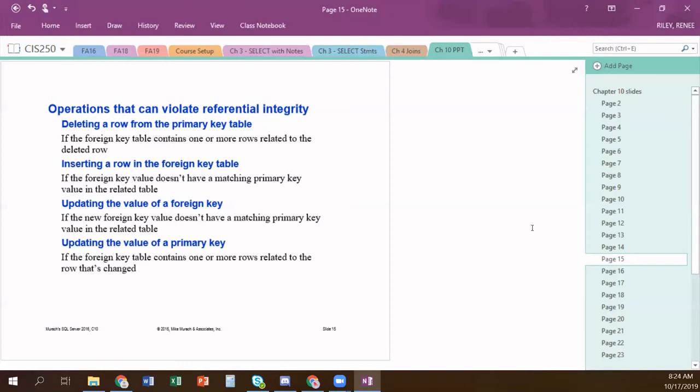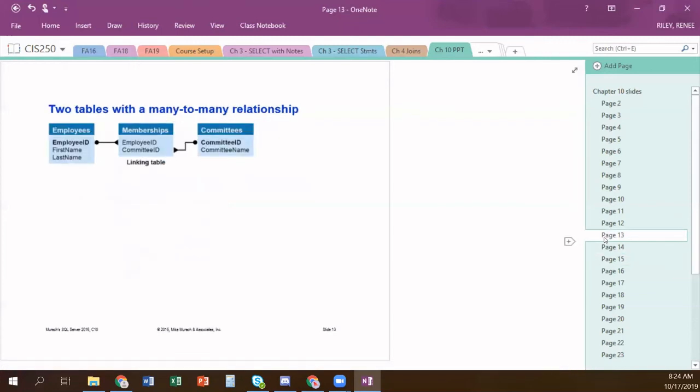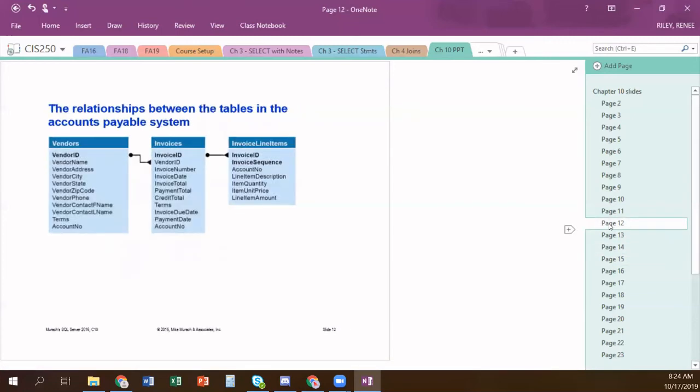We need to go through and say, oh, vendor's going to have a vendor ID. Whatever else we have, our invoice. Do we want that to be an invoice number that we generate, or do we want it to be an invoice ID that the system generates? But we've got to get all of those keys. Now, once we've got keys, we can form the relationships in our tables that we were talking about. When we have relationships, we have to decide how this relationship is going to work.